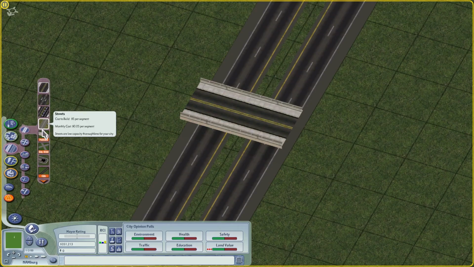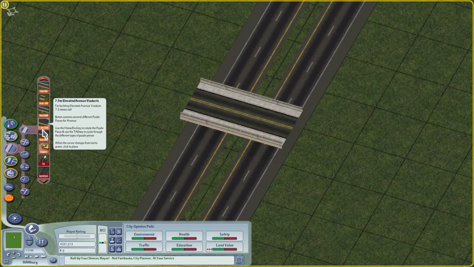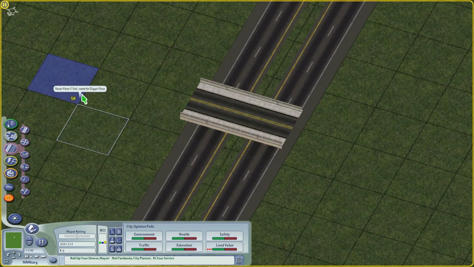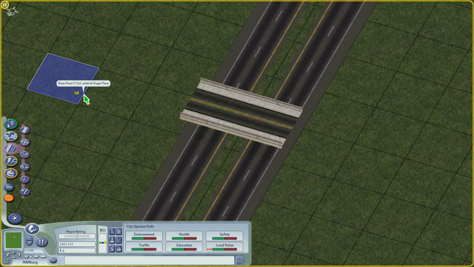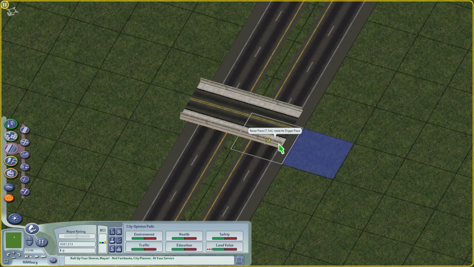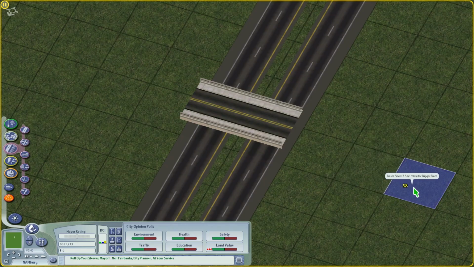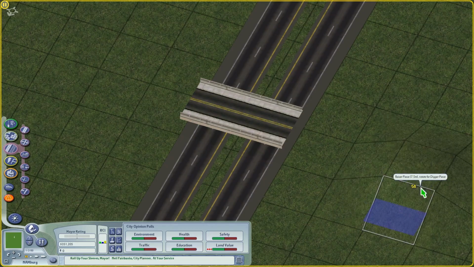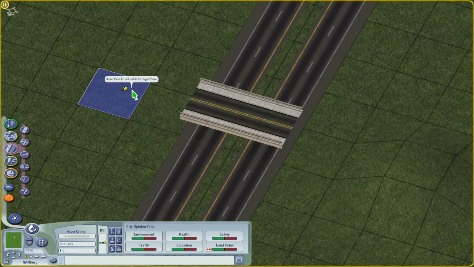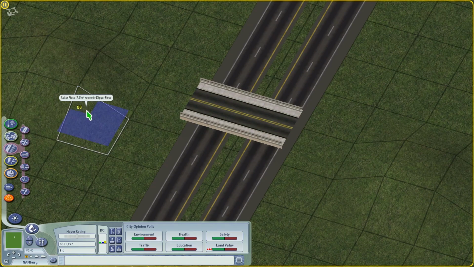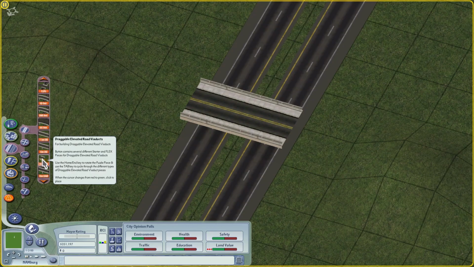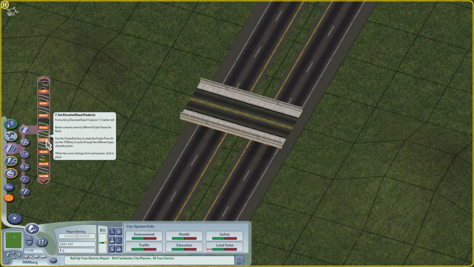Next, we're going to go into the road menu, and we're going to go down to the digger pieces. And we're going to use a 7.5 meter razor. We're going to count 1, 2, leave enough space here so that we don't screw anything up. We'll do that. 1, 2, 3, like that. And now we can go back to the elevated road viaducts. This time we're actually going to use the non-draggable one. So 7.5 meter ERD. These are puzzle pieces.